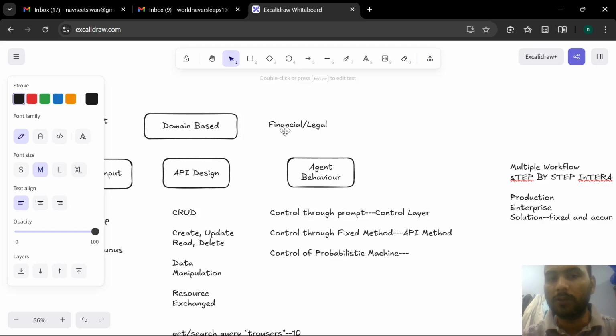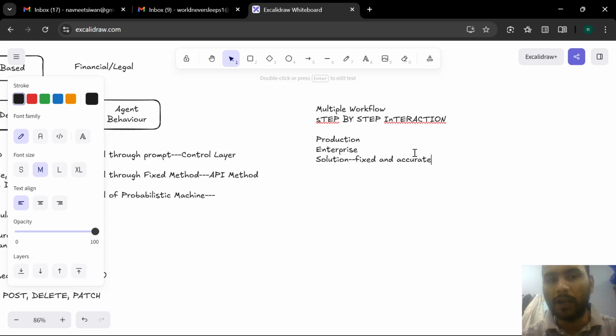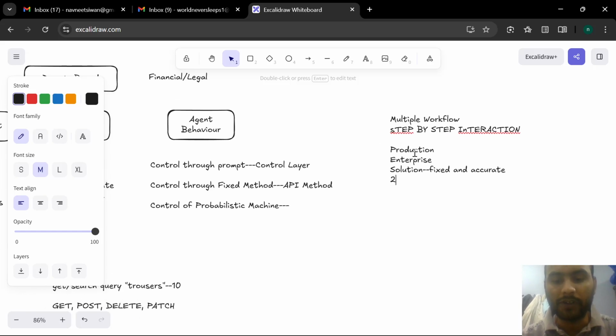especially for industries like the financial area, where even a small hallucination or a small error rate, like a 2% or 5% error rate, is very bad for the user experience, or directly impacts the user interaction. It's not actually very good depending on the industry, because it is a precise industry where the information and whatever the agent input we are getting has to be correct. It has to work 100%.